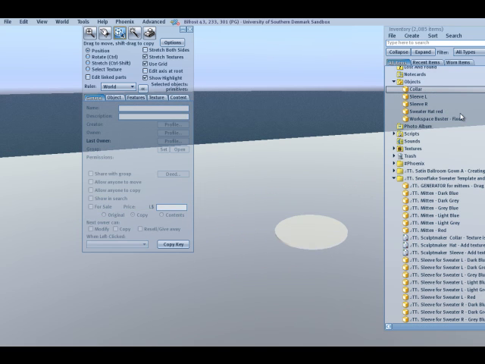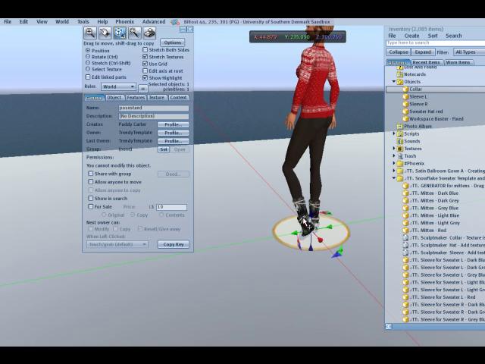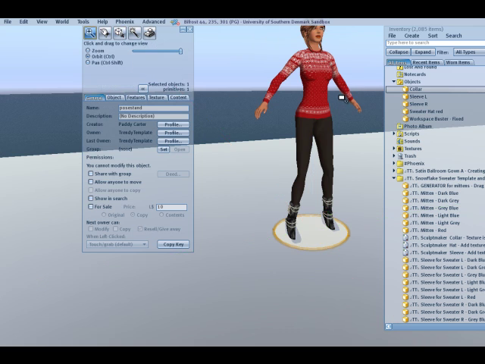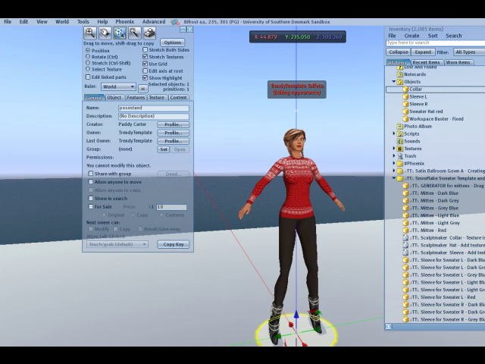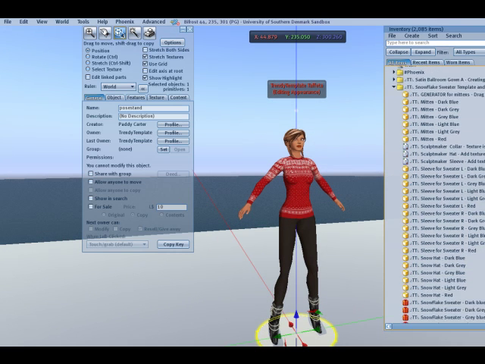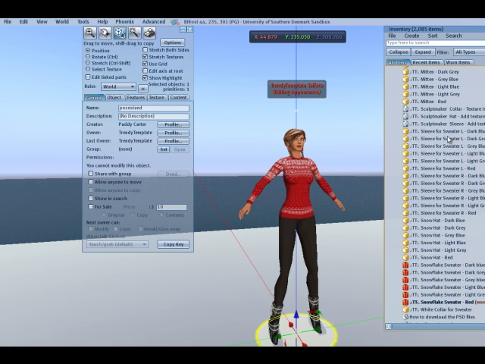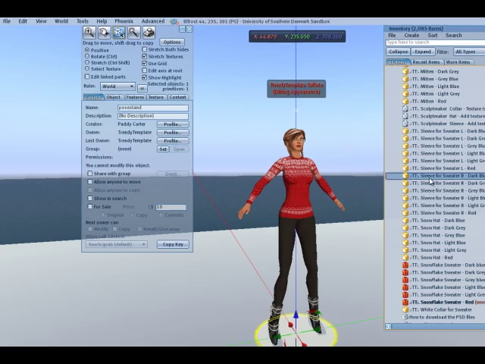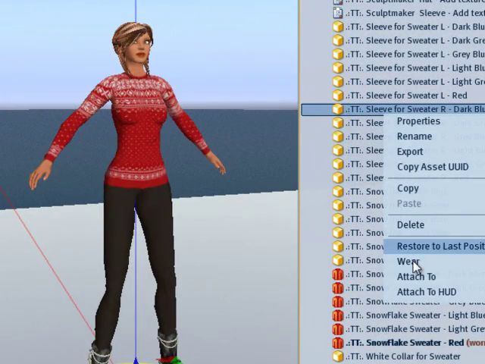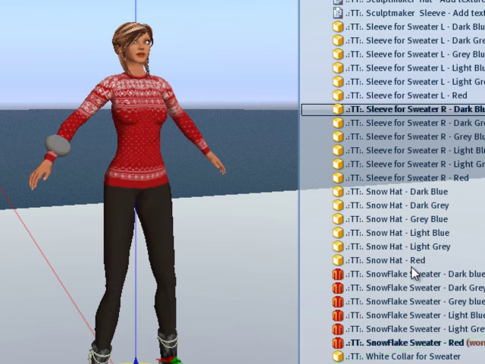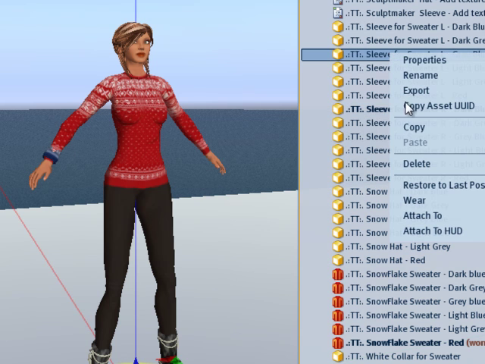There's a simple way of adjusting these items to the body. You need a pose stand for that. You go stand on the pose stand, and now in your inventory look at the ready-made sleeve, for instance. I can use a dark blue. It doesn't matter, actually. It is just for the position that I want a sleeve on. See, I've got the dark blue sleeve here, and for the left one I'll take a grey one.